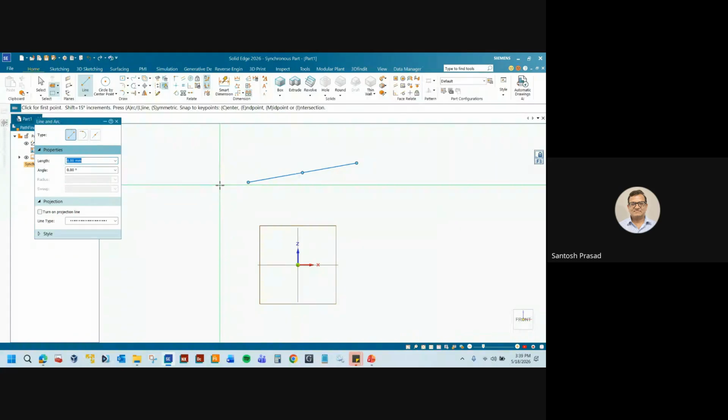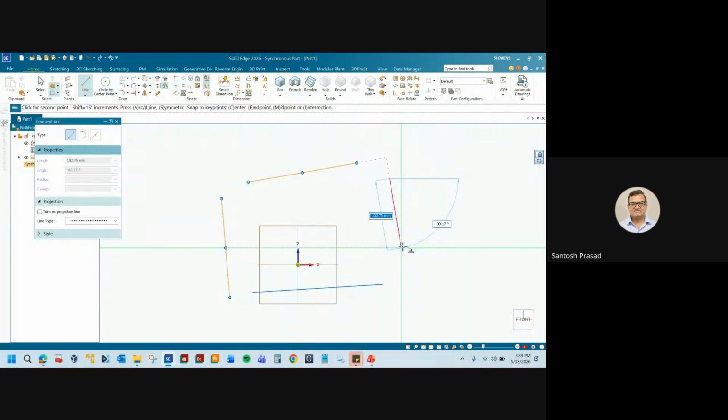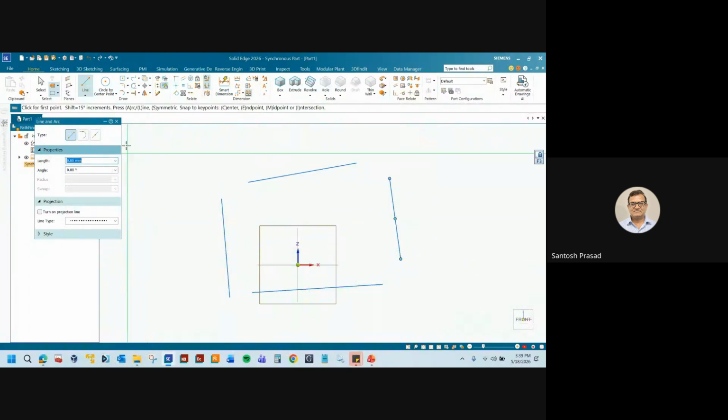Here also, lines. I have created 4 lines here.